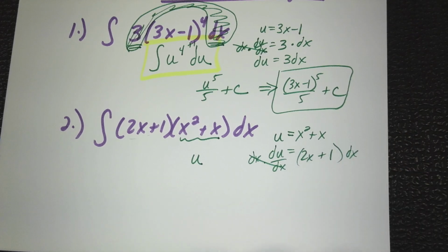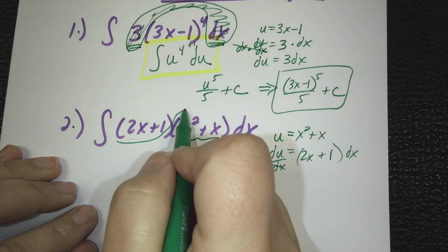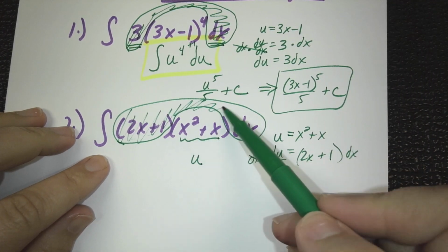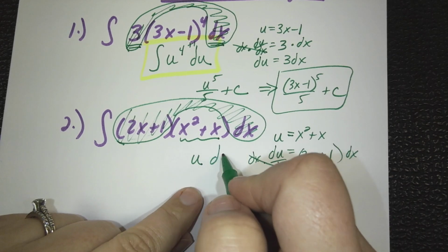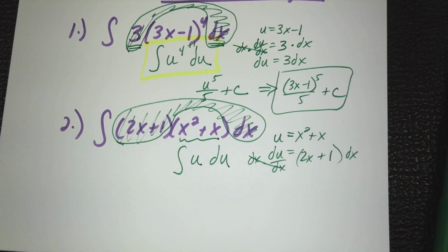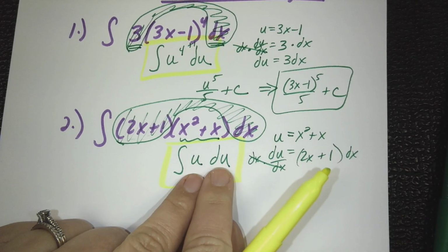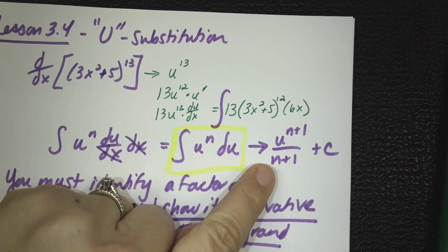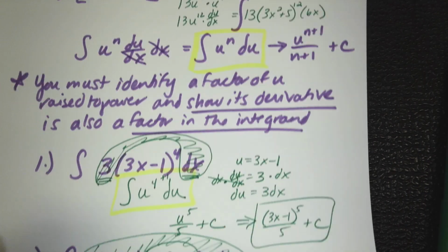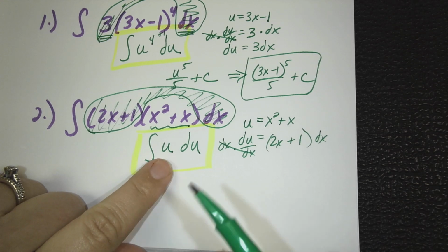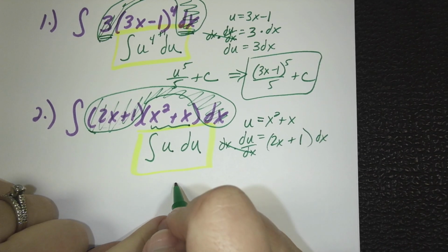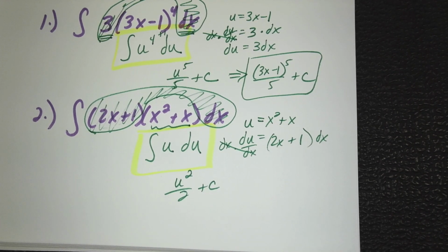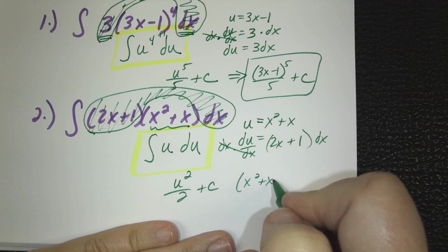Eventually you won't have to do that, but we're doing it right now just to show you. And isn't that what this is right here? So now I'm just literally replacing that with du. And then I'm bringing down my integral. Oh, look at that. I have a u, I have a du. Once you have it written with u's and du's, you may apply the power rule. So what would my power rule be? What would I finish it off by saying? u to the what? Second. Second over 2 plus c. And then just replace your u now with x squared plus x.